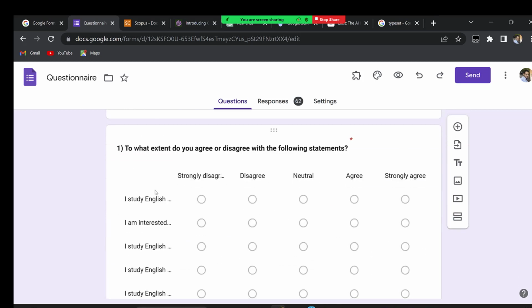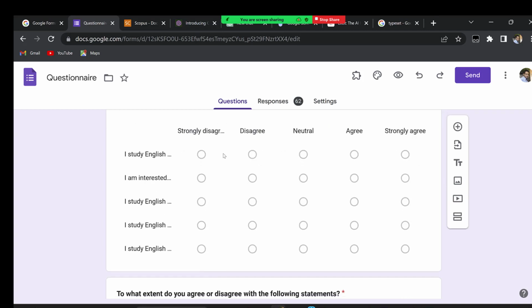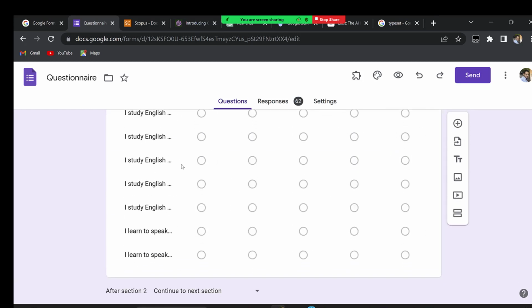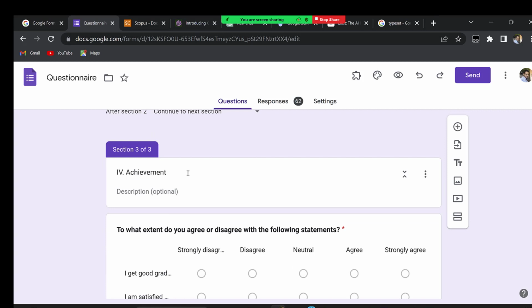Like here, this questionnaire tests the motivation of students, like intrinsic, extrinsic motivation, which one is more predominant, along with other variables like achievement. We want to see whether or not there is any statistically significant correlation between motivation on the one hand, regardless of its type, whether it's extrinsic or intrinsic, and achievement on the other hand.